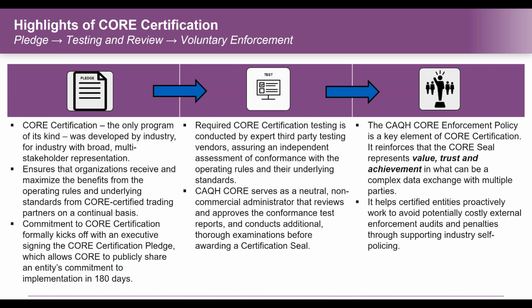This slide helps illustrate the components and the life cycle of the certification program. As an organization goes through the certification process, the first step is to commit and sign the CORE pledge. Afterwards, the organization goes through a rigorous testing and application process, which is conducted by a third-party testing vendor. We'll hear more about that testing process from Edifecs later today. Then CORE serves as a neutral administrator to award the CORE seal. And I'll be walking you through this process in more detail in a little bit.